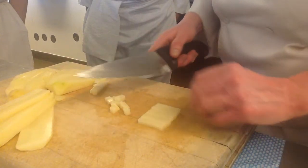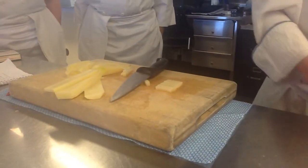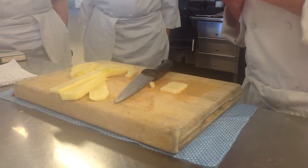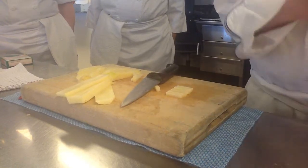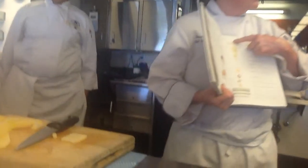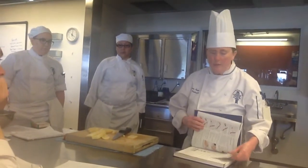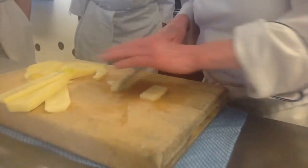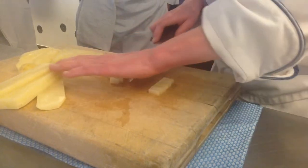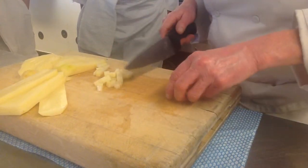I would really recommend you go through your book on this page and memorize — tonight memorize what's batonnet and what's small dice. There are two things you can memorize today. This can be overwhelming — all these cuts, 'what's this stuff, what's that?' You don't have to memorize all of this tonight. Break it down like we talked about yesterday so it's manageable. Memorize these two cuts today — know them for the rest of your life, you're going to need them. When you go out for your interview, you're going to say 'I know knife skills.' They'll say 'I want to see you do a batonnet, a julienne, a small dice.'